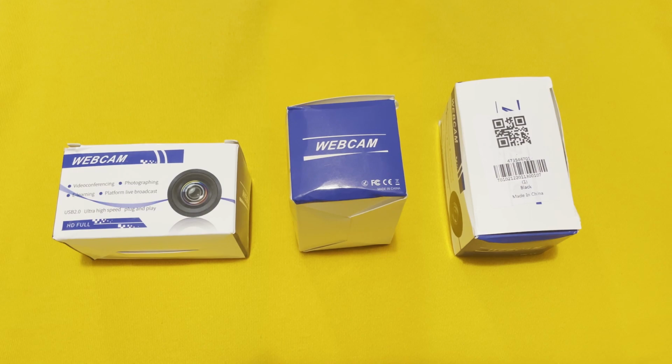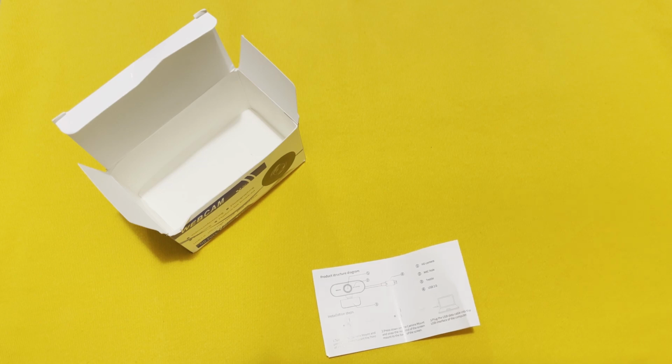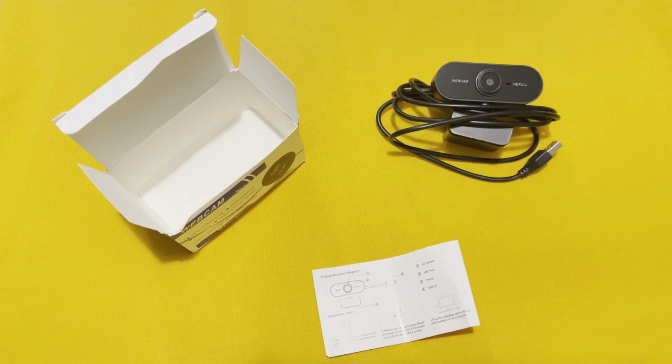What you'll notice straight away is it's an embarrassingly generic box. If this isn't for you, say it's a gift for a budding streamer or vlogger, then the presentation is poor, although the box arrived in decent shape in a bubble-wrapped jiffy bag. Regarding delivery times, I ordered on January the 2nd and it arrived here in the UK on the 21st of January, although that was with the 49p shipping option.